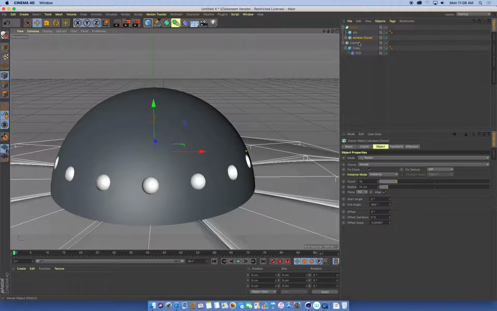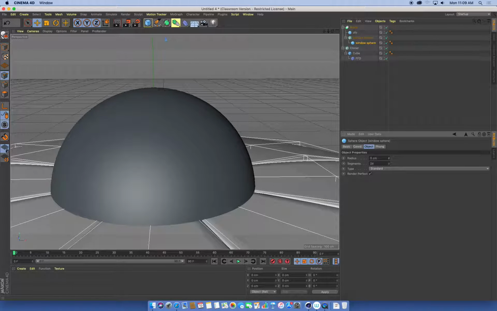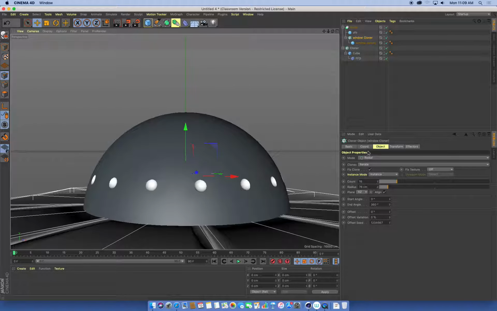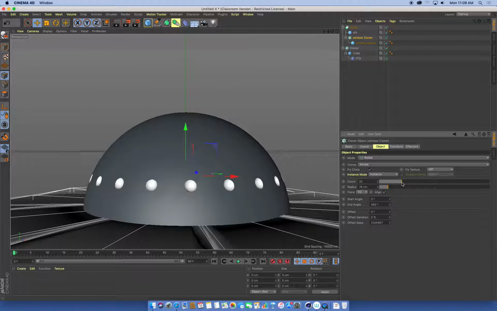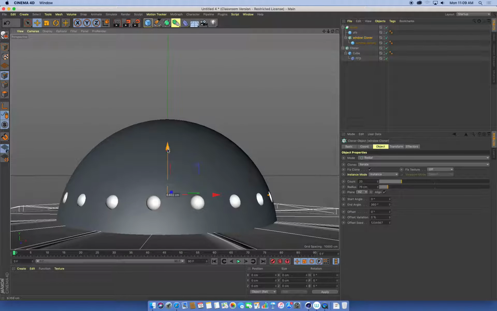So the great thing now that I've got this set up, I can go back to my spheres that are in my cloner for the window size, and if I change the radius of those, I could make my spheres and my windows bigger or smaller if I wanted to. I can change the radius of that cloner, which will just change where those spheres are if I need to, but I'm pretty happy with that. And I might just have a few more windows as well, so maybe I'll have 20 in my clone count. And maybe I might put them a little lower as well.